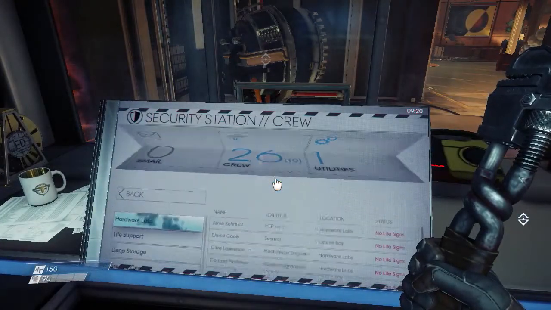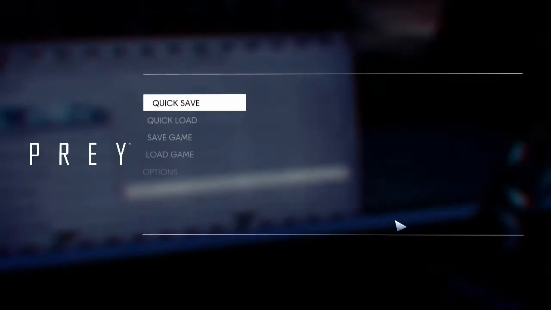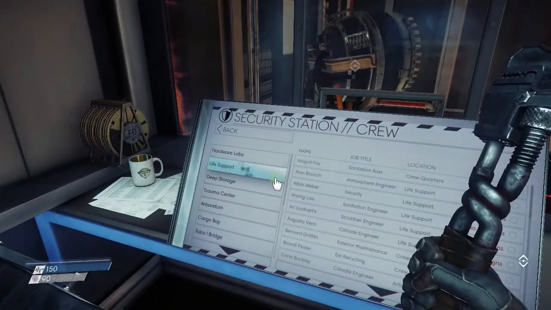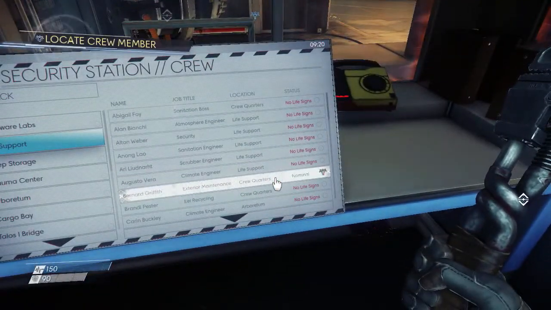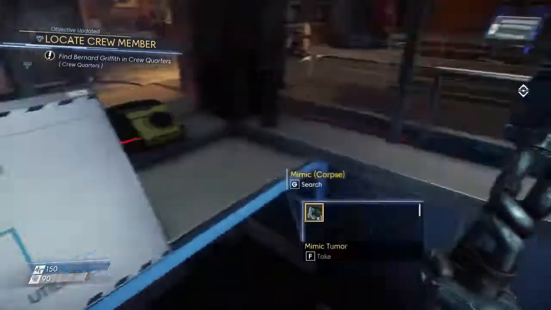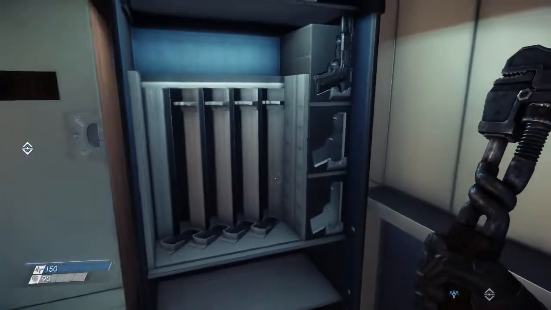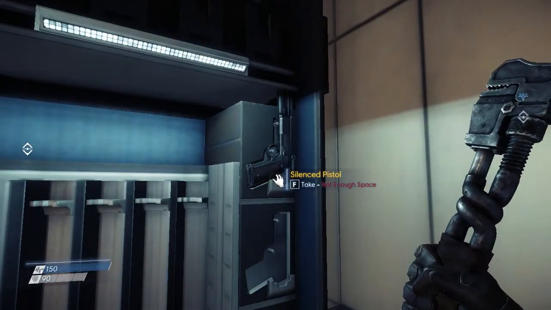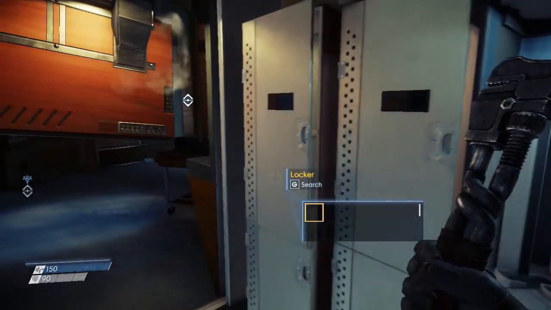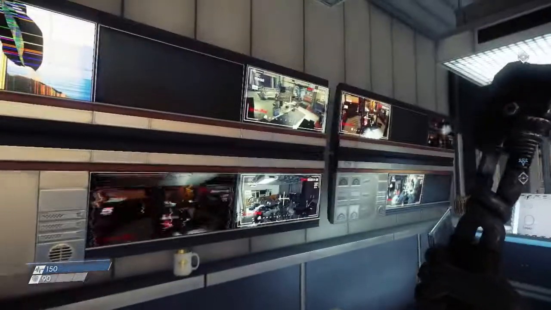And that's it. Crew. Again, there's more people here. No, left. Oh, goddammit. Keep forgetting that. That's not how you do it. Ooh. Okay, crew member. Maybe that's worth it. I can take ammo for that one. All the other ones are gone. And some ammo from there. And that is all.